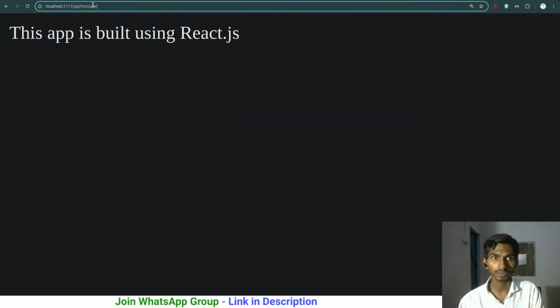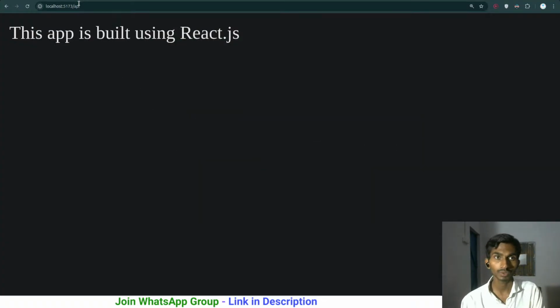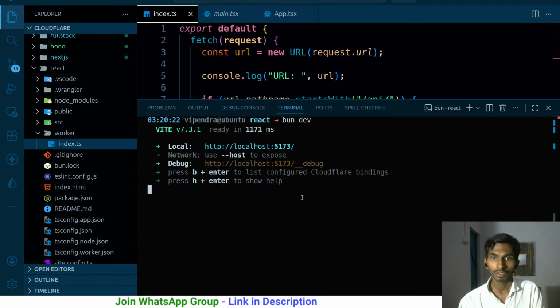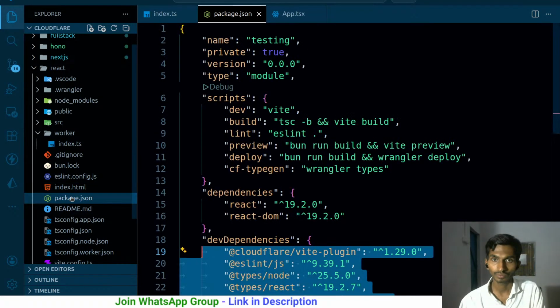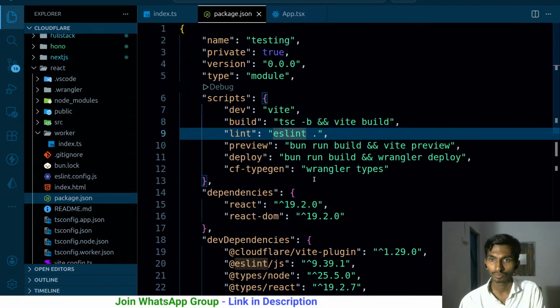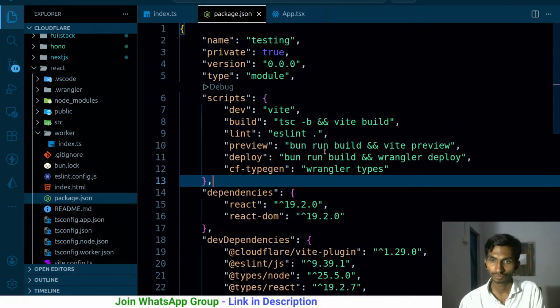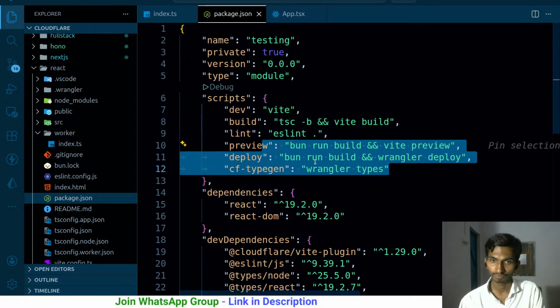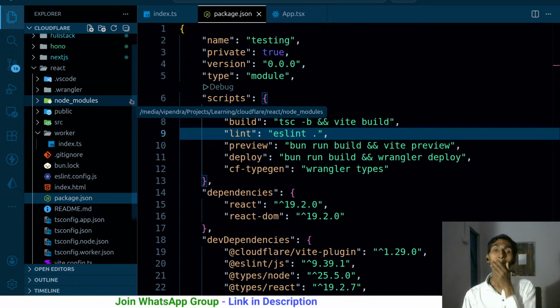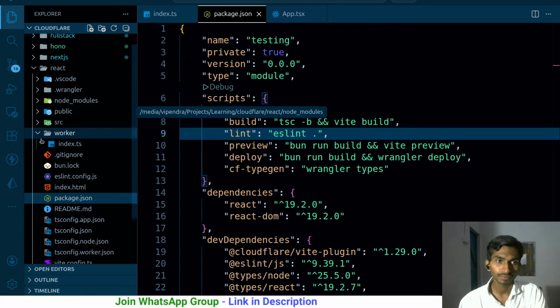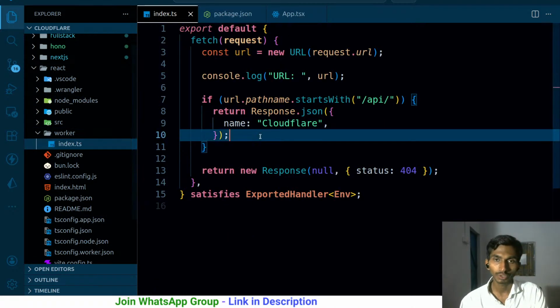I don't get anything here. If I just simply send the request to the API, no, nothing as such. Interesting. Package.json. They'll build it and then deploy it just like this. Not able to hit the backend part for some reason.